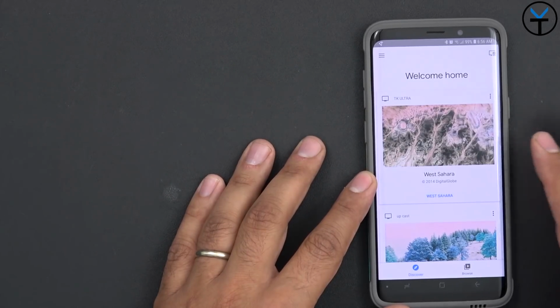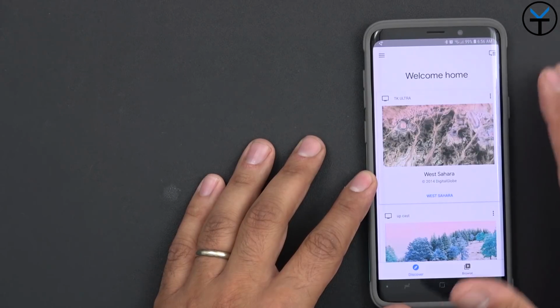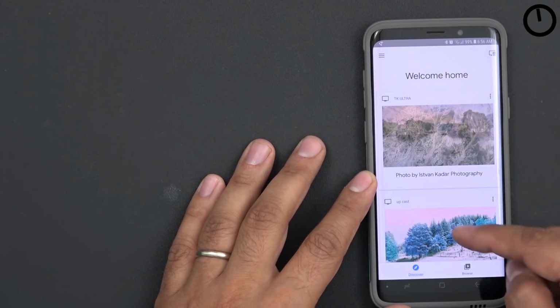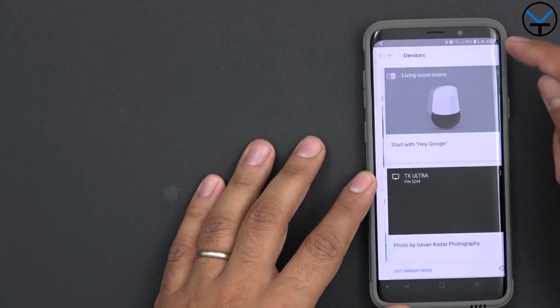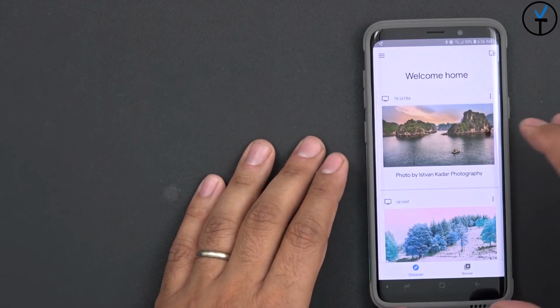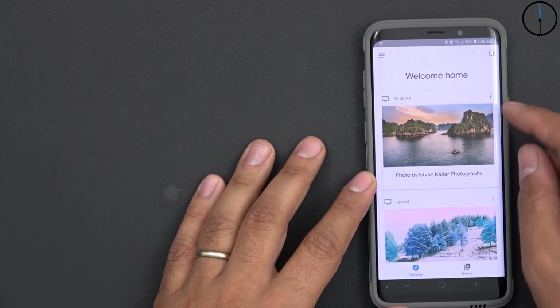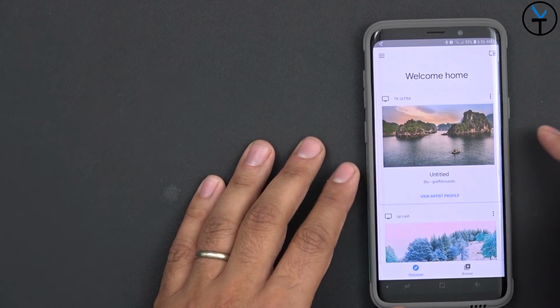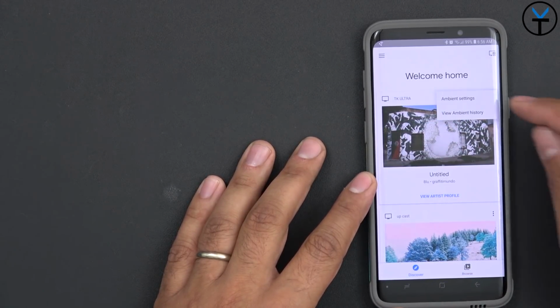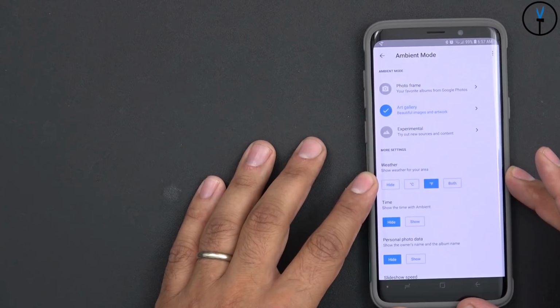So the first thing we want to do is go into our Google Home application, make sure we're connected to the same Wi-Fi as our Chromecast devices, and we should be able to see our devices listed either right in front of us, or if you don't, scroll down through the options here on the top right, you'll be able to see all your devices that are connected and are active. For me, I'm going to be using the TK Ultra as this is connected to my 40-inch TV that's right here in the office. I'm going to go ahead and go under Ambient Settings, and that's the new option that we're going to be looking at.